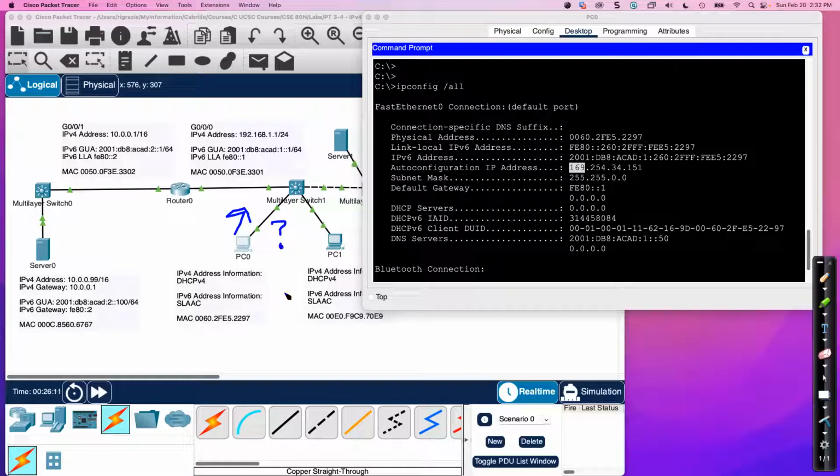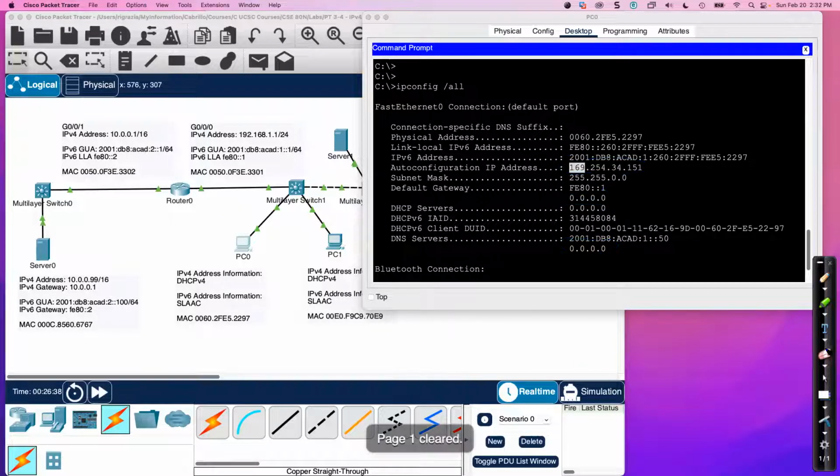So this PC didn't know what to do. So it gave itself this address right here. It basically means it does not have any IP addressing configuration. We can see it does not have an IPv4 default gateway or an IPv4 DNS server address. Okay, it did give itself this subnet mask, but that's neither here nor there, not that important.